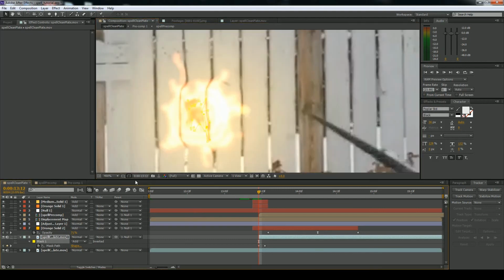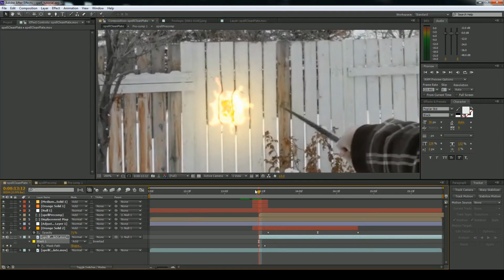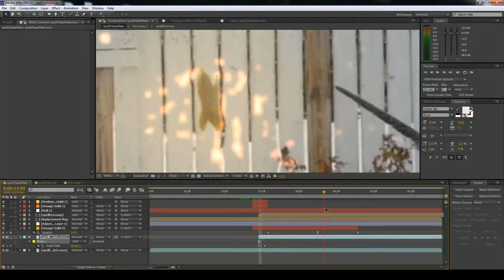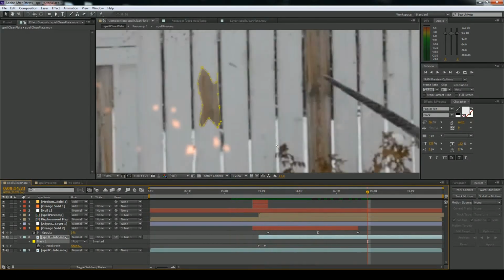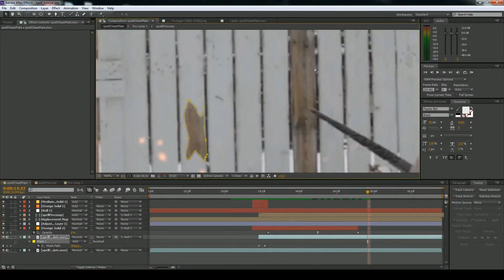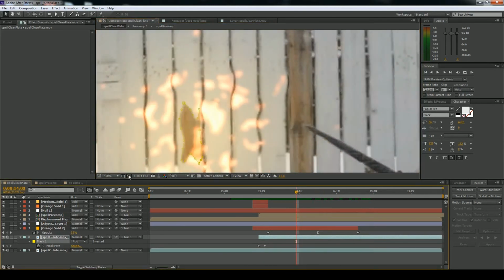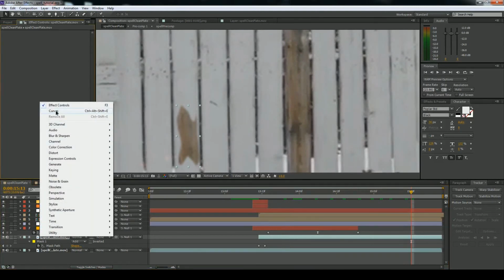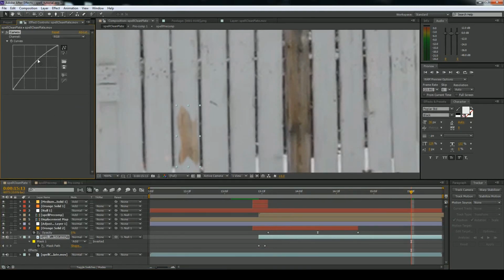If we unsolo the layer, we can see now that if we just scrub through, it grows with time, and so that's about what we want. And you could always color correct it so that it doesn't look as worn out as that does. It's just freshly exposed, so it'd probably be a little bit lighter. Let's move that into place a little bit better. So we'll just skip forward in time to where we can see it. And we'll go ahead on that layer and add a curves adjustment, and we'll just lighten it up a bit.